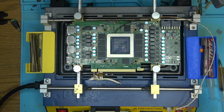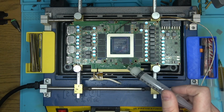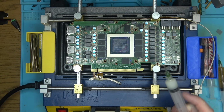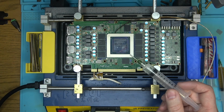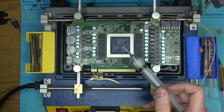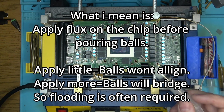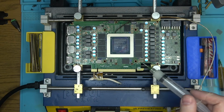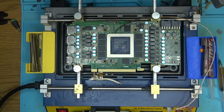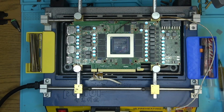Whatever. The issue is I would have to flood the chip while it's still hot in order for the solder balls to center themselves on the pads. The flux itself is kind of thick, and you cannot really apply enough for the solder balls to center themselves. Because if you do apply enough for that, it would be too much, and the solder balls are going to start sticking to each other, defeating the very properties that I've been looking for in pretty much any flux I tried so far.